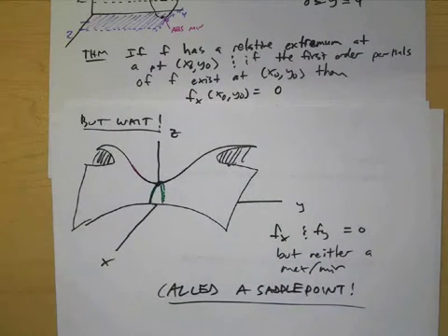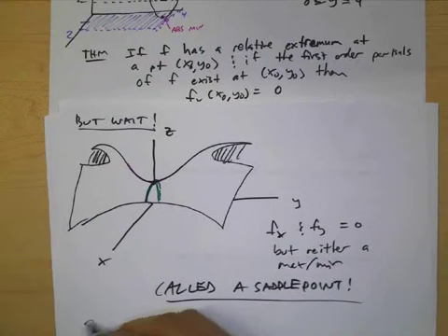All right. So now you have all the background that you need. You need to know what relative maxima and minima are. You need to know that the derivatives need to be 0 at these points. But you also need to know that we may not get a max or a minimum. We might get a saddle point. Okay? So now we have to determine how we know which of those cases it is. This is what we call the second partials test.